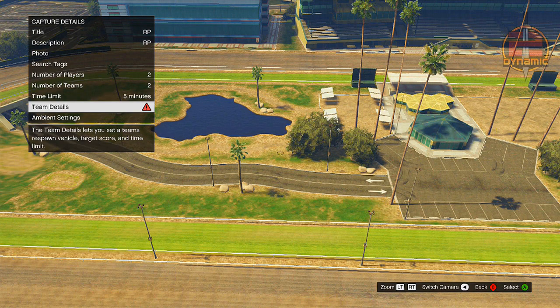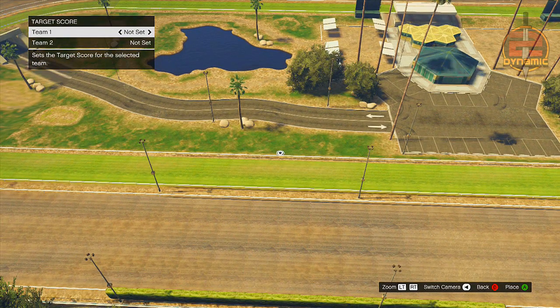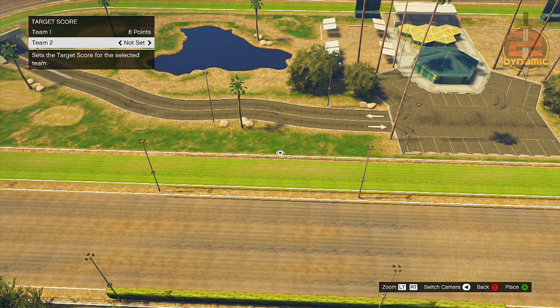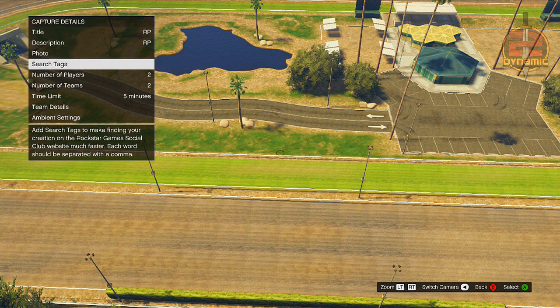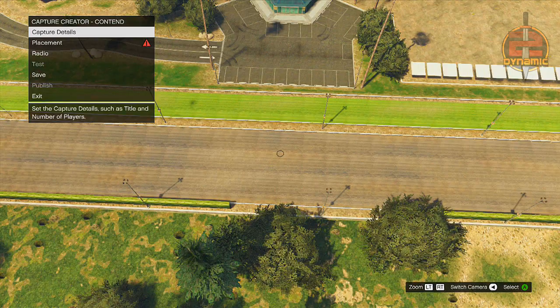So the next thing that you need to change is the team details. All you want to do from there is go down to team details, then select team score, and change every team's target score to 8 points. Make sure that every team's target score is set to 8 points, and from there simply hit B, and then you are pretty much done with the capture details. So hit B once again, and then go down to placement.